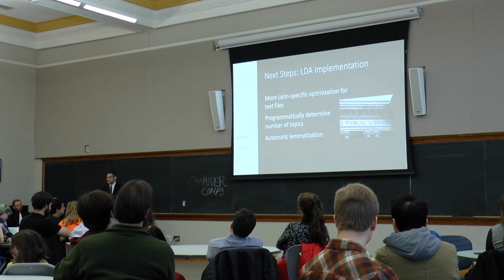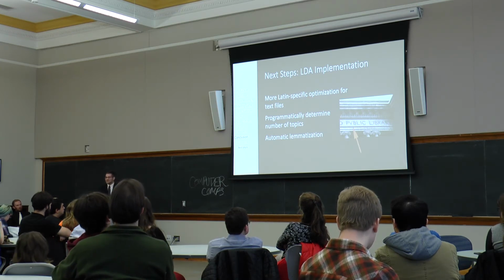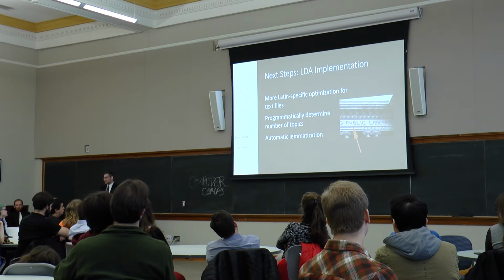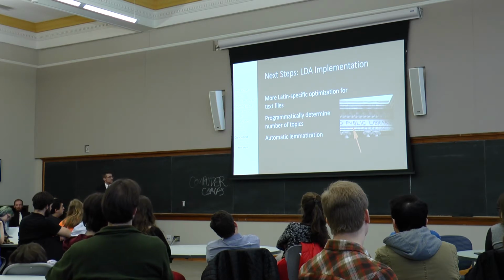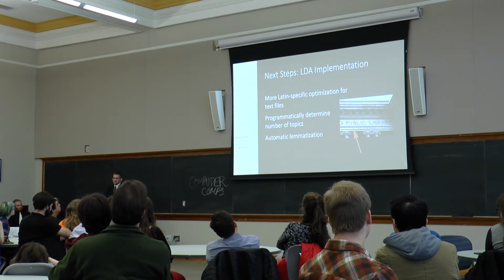So we could account for some of the eccentricities of Latin, such as the overlap between V and U in running LDA. We could also programmatically determine the number of topics to mitigate some of the problems that I just mentioned, and also automatically lemmatize words. Keeping in mind that the last 2 points would be truly monumental tasks, possibly worthy of comps next year.